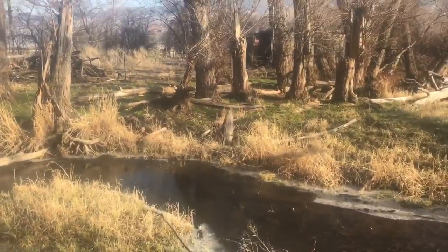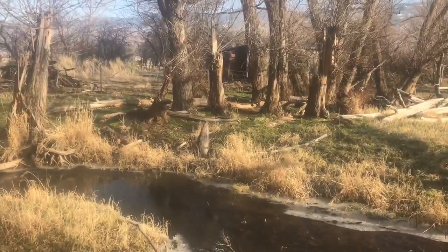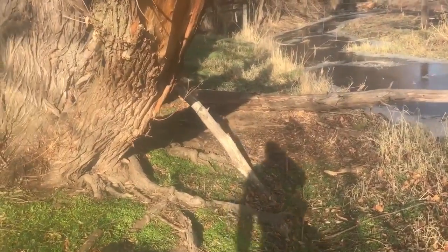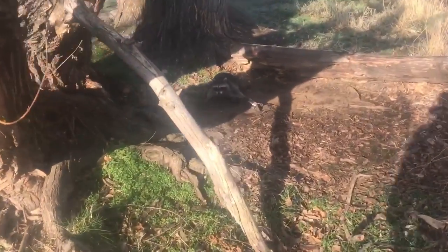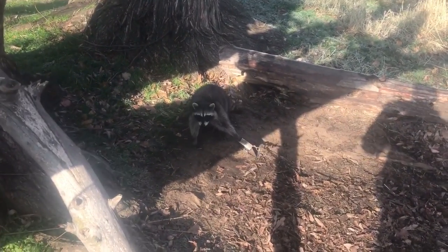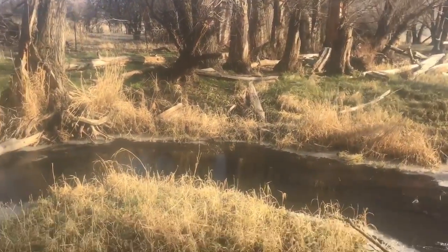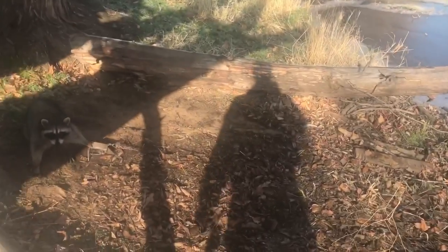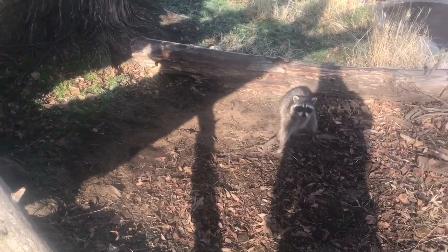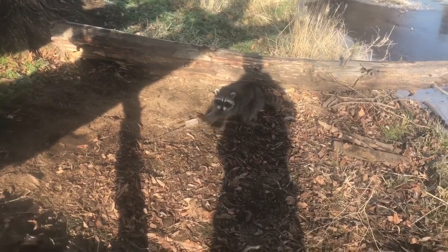I'm going to have to take back some of the bad things I said about the dog proofs. This is where we had the double of the dead coon last time — that one's very much alive. We had a lot of extra tracks along that log and this crossing log, and we got a double again today. So we don't have many coon here — I'd catch maybe 18 to 22 in a year — so two doubles two checks in a row is unusual. Using that coon lure — I think it's called Coon Crunch or Coon Crush, I don't know. Bought it privately, nobody stocks it. He was using it, and I'd say it's working good.